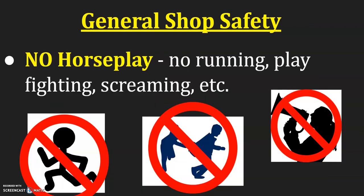There is no horseplay allowed while tools are being used in the shop — that's no running, no play fighting, no screaming, or anything else in that category. All of those things draw attention away from the tools being used. If we're paying attention to something other than what we're working on, that can cause injury. Whether you are involved or others in the classroom are involved, we want our attention always focused on what we're doing. If you do horseplay, you'll be asked to leave the shop.